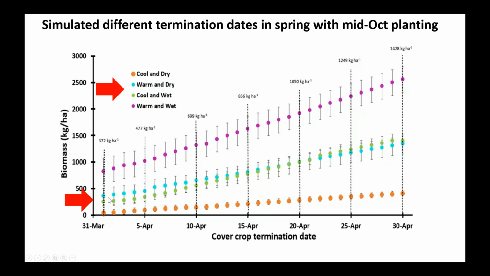So you can see that the warm and dry or cool and wet. So again, that gives us 1 above average moisture, 1 above average temperature. Those kind of end up in the middle, right? So they'd be closer to the average. Of course, the more optimal scenario is if you have a great season that's warm and wet. But the difference between these on average, between cool and dry and warm and wet, is about 4 times difference, right? So just keep that number in mind.